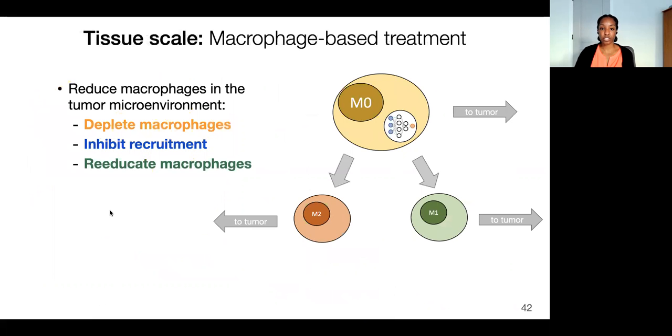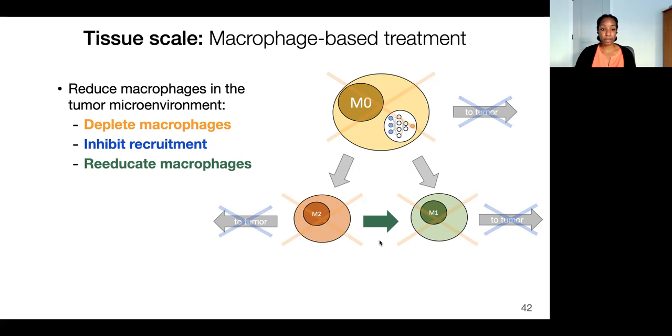We can also ask the question about how the tumor responds to different treatment strategies. And so the 3 that we looked at here are all macrophage-based treatments. We were really excited about this because it allows us to utilize the model and understand the effects of different cell-cell interactions in the model. So we have one strategy to just deplete all of the macrophages in the system. Another strategy is to inhibit their recruitment towards the tumor. And then the third strategy is to re-educate M2 macrophages into M1 macrophages. So converting those pro-tumor macrophages into anti-tumor macrophages.